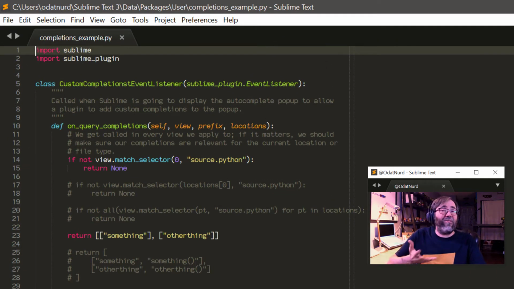And as in the previous examples, this is an event listener, but this will also work in a view event listener as well. As you might expect, the only difference is the actual event itself won't get the view argument passed to it when it's raised in a view event listener, because view event listeners are created one instance per view to which they apply and they have access to that view via their self.view property, so it doesn't need to be provided. Apart from that, everything we're saying here will apply regardless of which way you do this particular thing.